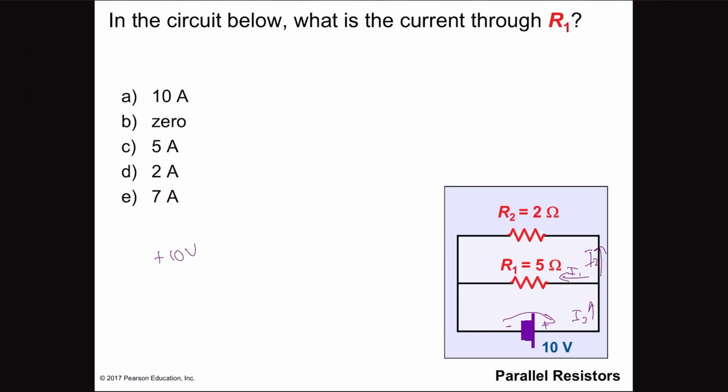So I've gone up 10 volts over the battery. Now I come up here and I'm going to go to the left. I'm going to come through this one in the direction that the current is. So that means I'm going down the waterfall, so that has to be a minus. And remember, V equals IR, so it has to be minus whatever the voltage drop is. So it's going to be I1 times R.